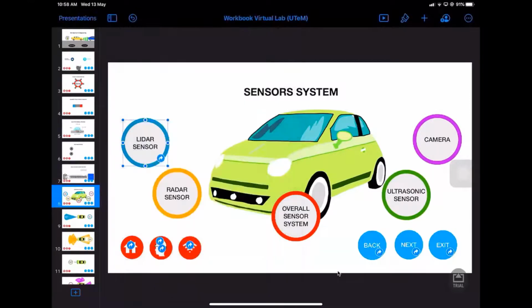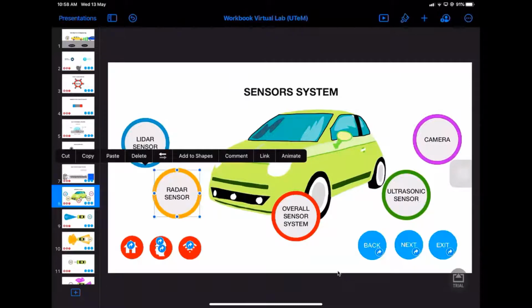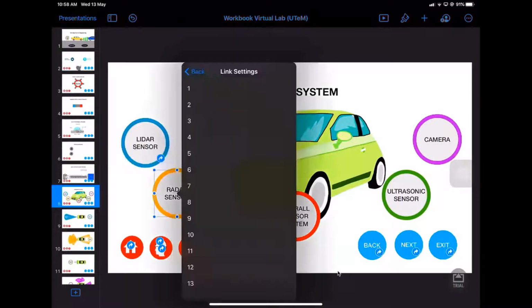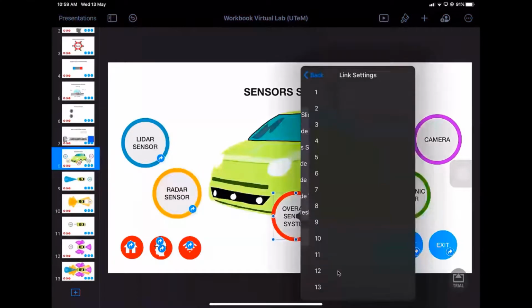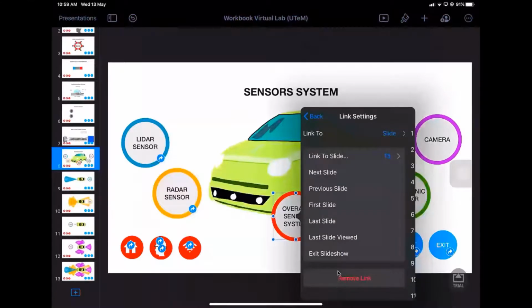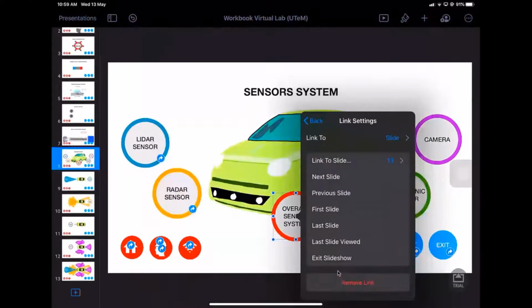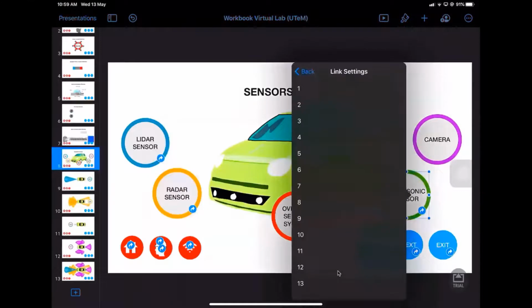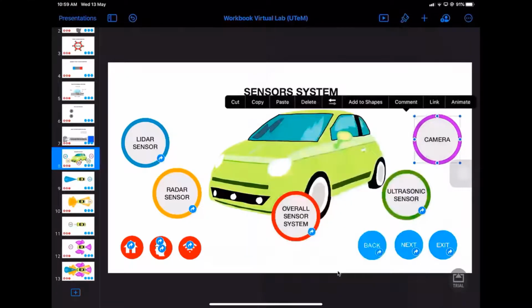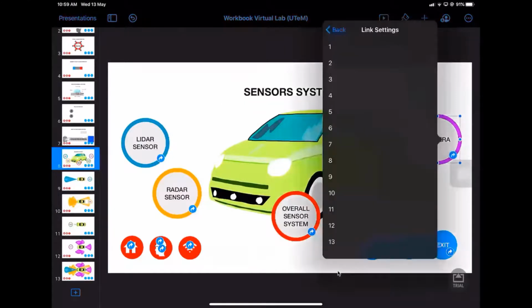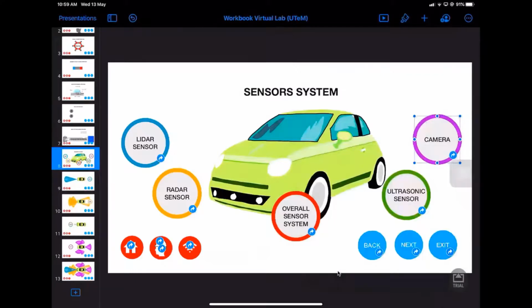Radar is linked to slide number 10. The overall system is linked to slide 13. Ultrasonic is linked to slide number 11 and camera to slide number 12.